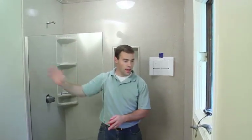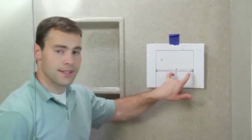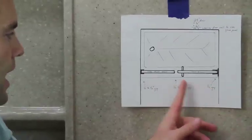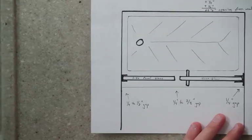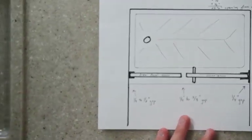Side panel's been installed, it's dry fitted, so it's not permanently installed with the silicone yet, and we're going to go ahead and measure up for the door and put the door in. Now the doors are normally 28 inches wide, and that's the glass size, and you do want a gap on your hinge side and also a gap in between the side panel. Now normally there's a 1/4 inch gap in between the door and the wall, and then there's about a 1/4 inch gap between the door and the side panel.